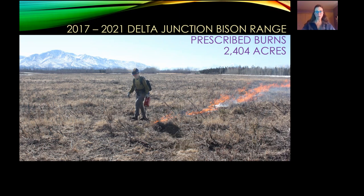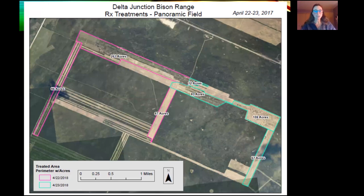When I came on board, we decided to try prescribed fire again. I coordinated with State Forestry, BLM, and other agency staff to put the burn plan together and start this operation again. For example, at the Panoramic field complex in 2017, we burned 1,200 acres. These are the units we burned — the big spruce islands in between what are called cleared margins. The margins are where we plant the turnips and other grasses to lure the bison away. There's been hardwood regeneration along the edges too, with long stands of aspens and spruce providing wind protection and cover for wildlife, and they retain some snow in the spring so the fields don't dry out too quickly.